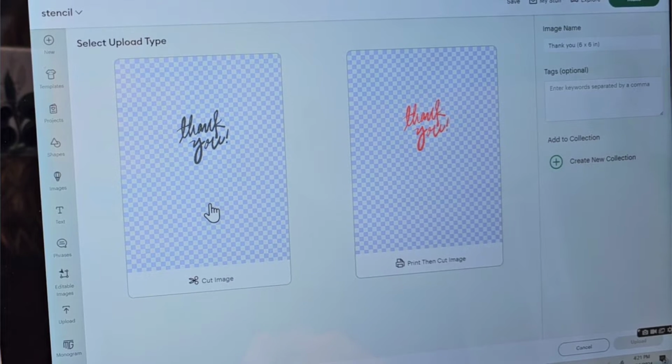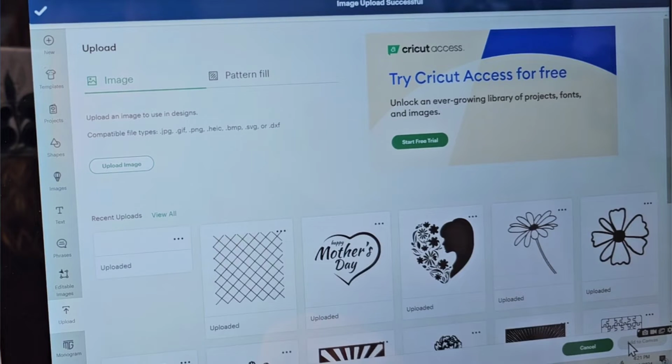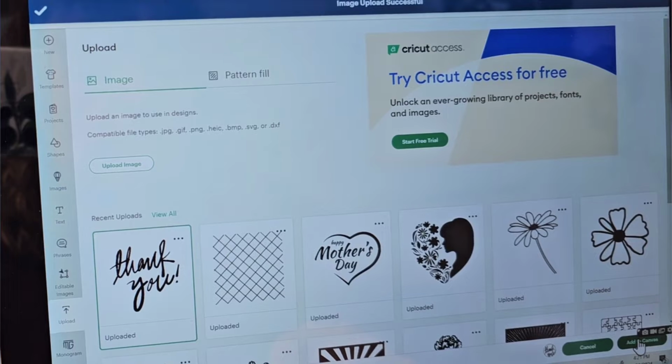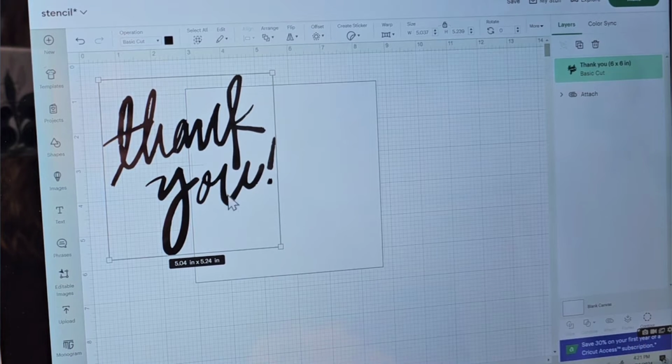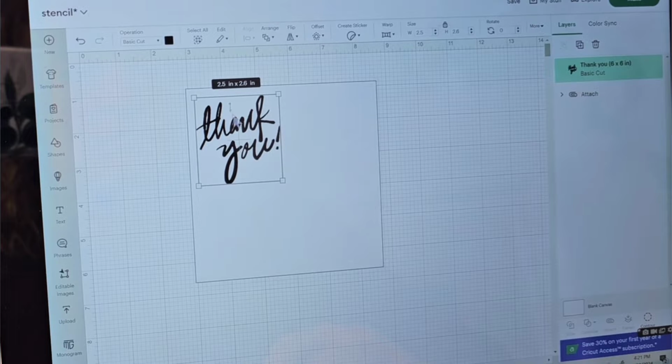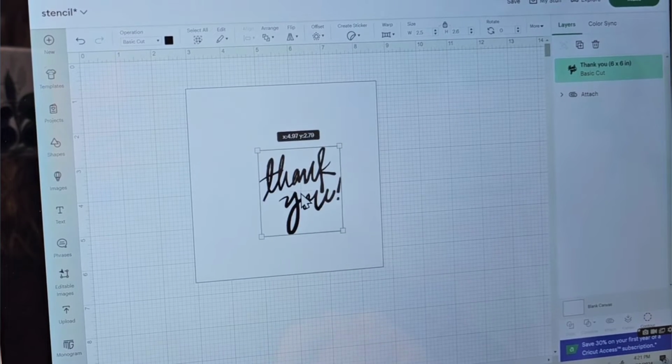And then when you get to this screen, I'm just going to select a cut image and save, and then I'm going to insert it into my design. And once the design opens, I'm going to resize this thank you to what will fit on my cookie. So my cookie is probably no bigger than 3 by 3 inches, so I'm going to make it a little smaller than that.